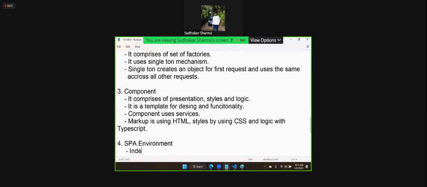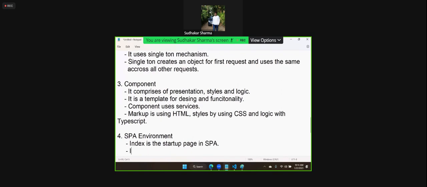Actually, index is the startup page in an SPA, and the index page uses components for presentation and functionality.